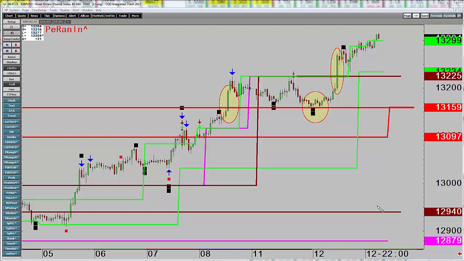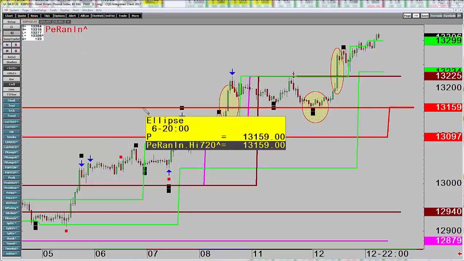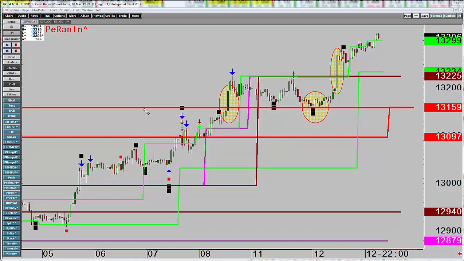So first of all, the pound. This is the intraday short-term chart that we look at. It's a 60-minute chart, although it could be any intraday chart because we're looking at multiple time frame analysis. So support and resistance here is based on a half-day chart. This is the spot pound.